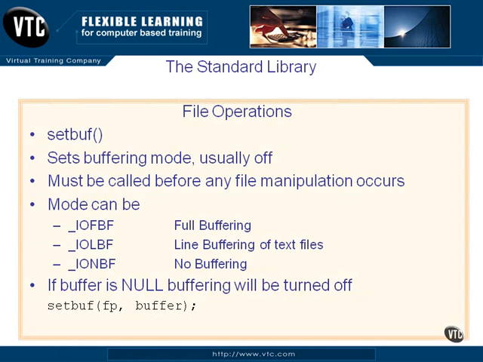setbuf does the same basic operation as setvbuf. It sets the buffering mode, but it's usually used when you want to turn buffering off, because if the buffer is null, buffering will be turned off. So typically in setbuf, you hand it the file pointer from the fopen, and you hand it a buffer, and if you do not specify one, full buffering is what's set. That's the default. The mode will be _IOFBF, full buffering.